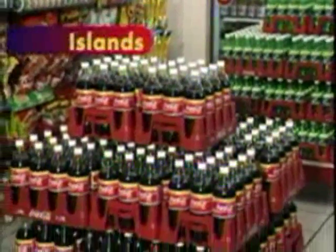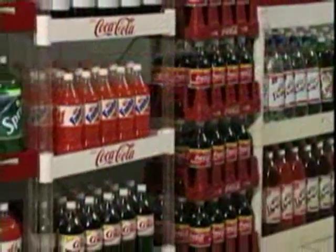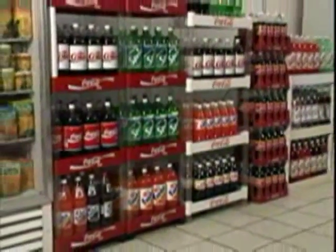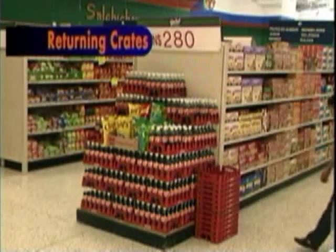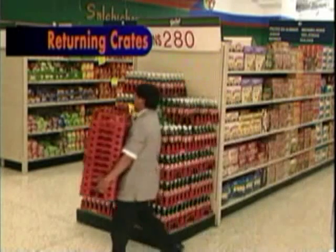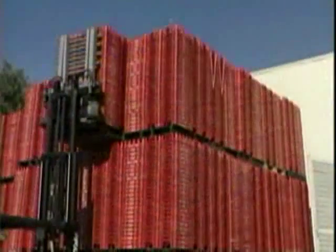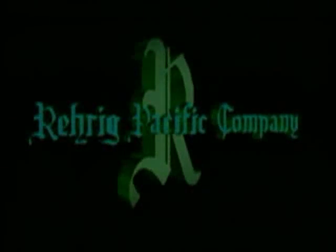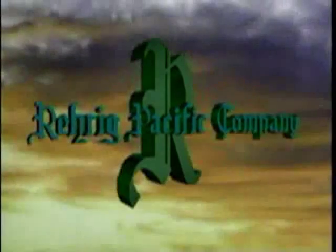End-aisle and beautiful island displays must be cross-locked — column stacks are not stable enough to ensure against injury. Stacking crates in short columns can be used only if columns are in an area with side protection or are against a wall. The unique nesting design of the Merchandiser allows any handler to nest them in one footprint. Remember, the Merchandiser does not require shrink wrapping for return to the storage area. Easy to use and easy to return — that's the Merchandiser from Rarig Pacific.